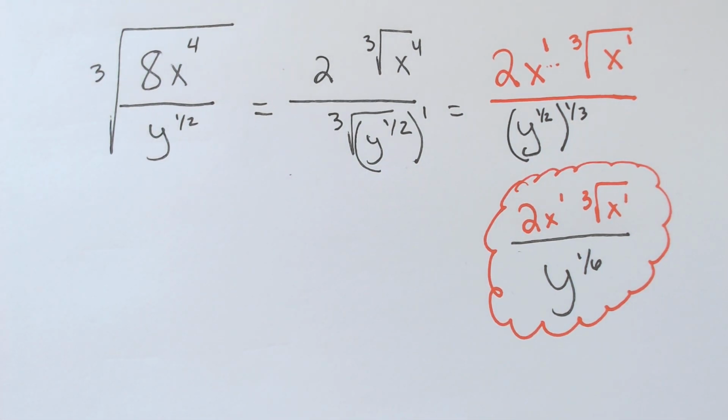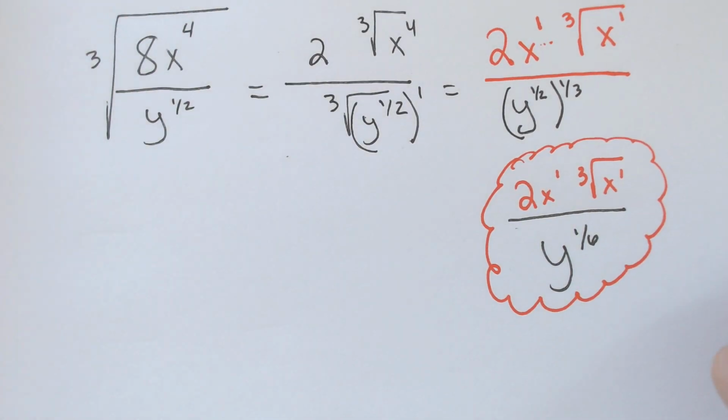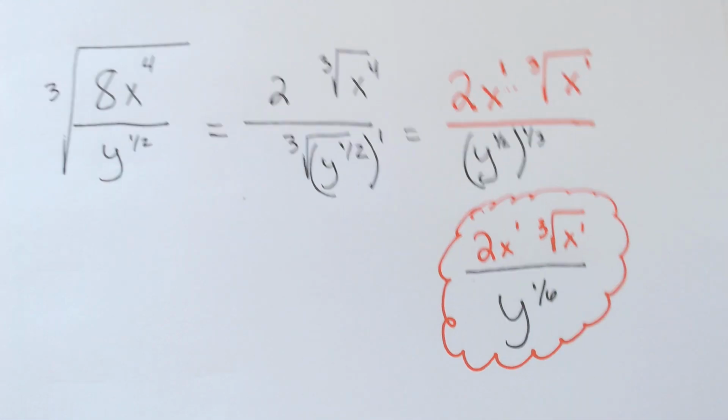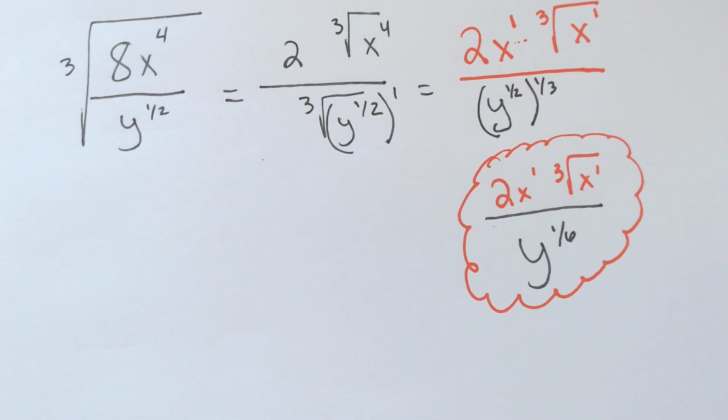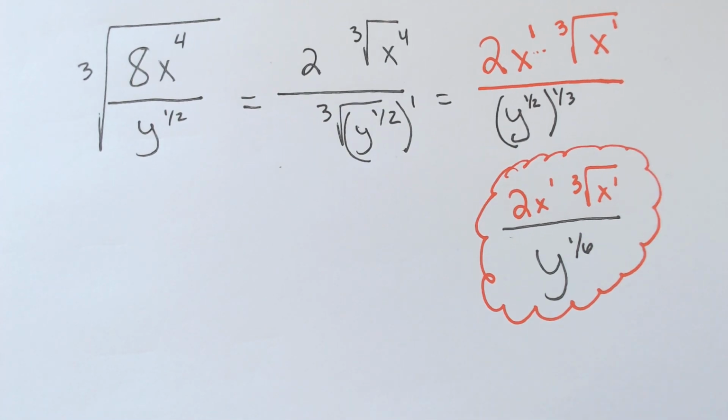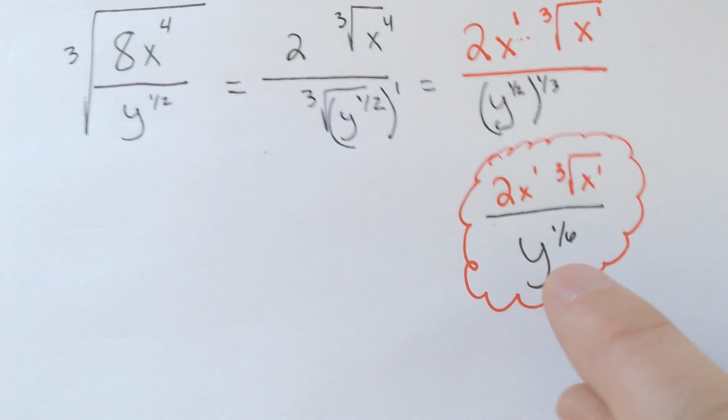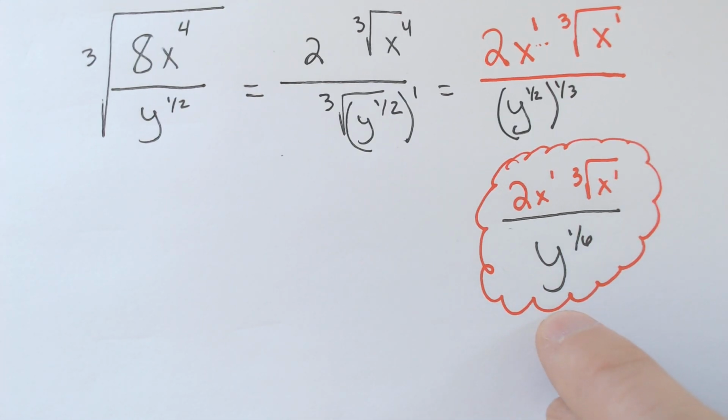Hopefully you're continuing the previous video and figuring out how we are going to deal with this y to the 1/6 power. So if it's a square root problem or something like that, you would deal with it by multiplying it by itself. But that would not help here, because if you multiplied y to the 1/6 and y to the 1/6, you wouldn't get rid of the fraction on the bottom.